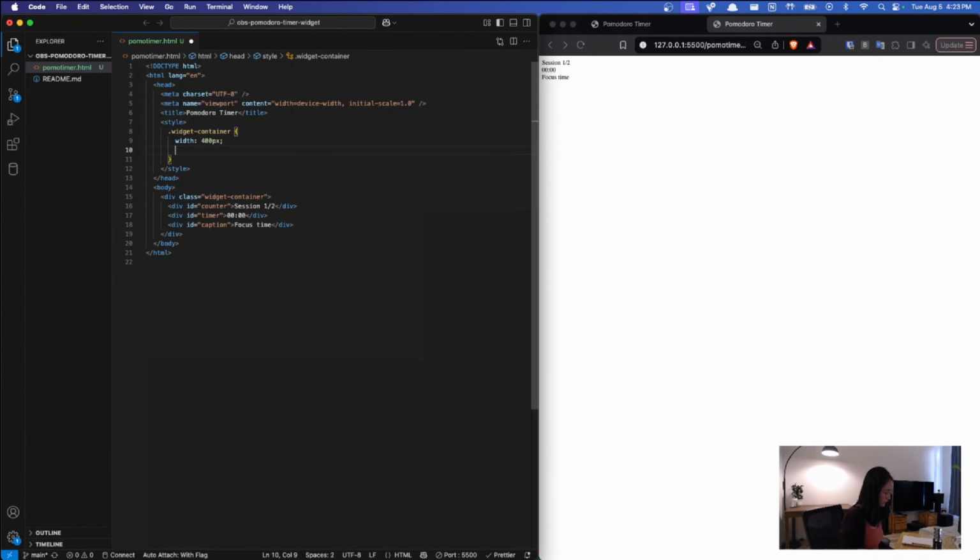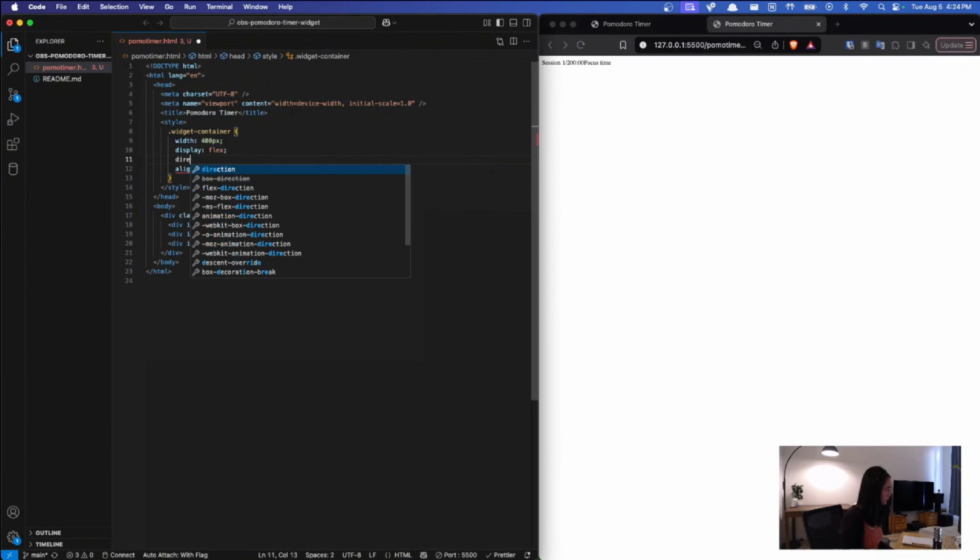And then I wanna make it flex so that I can center the items. But of course the direction should be flex direction. It should be column. Alright.